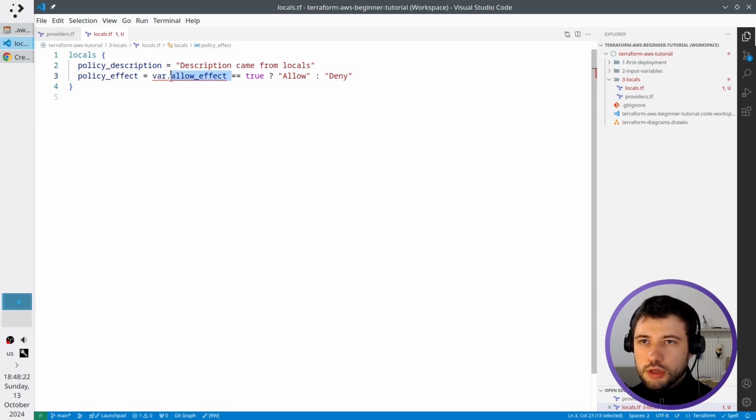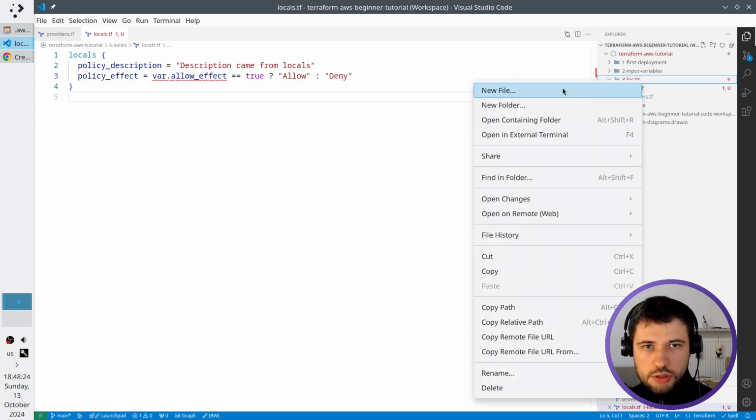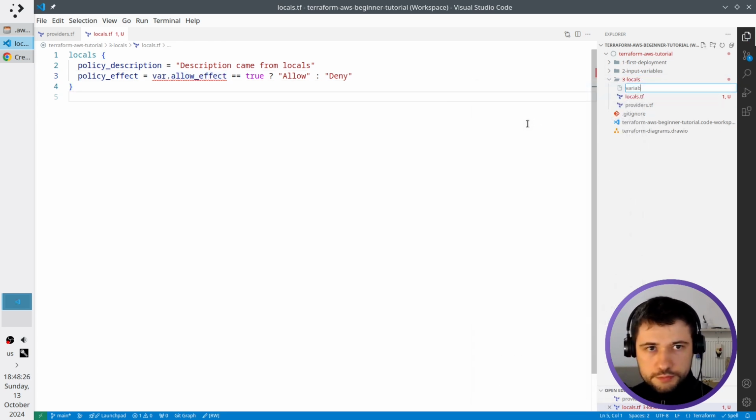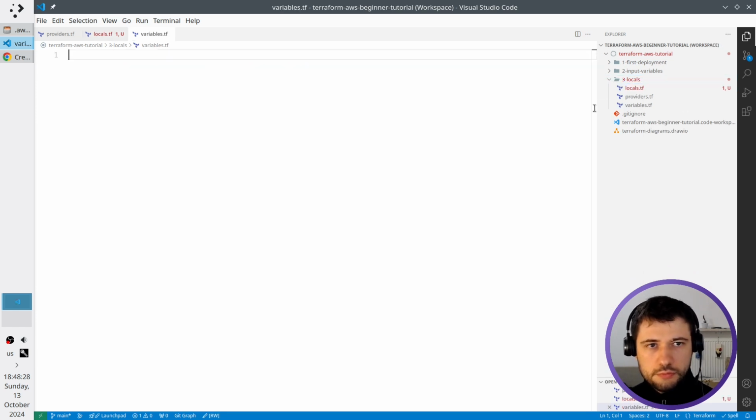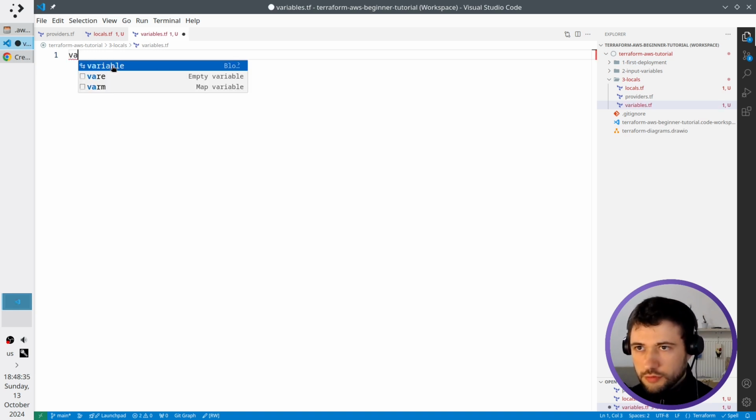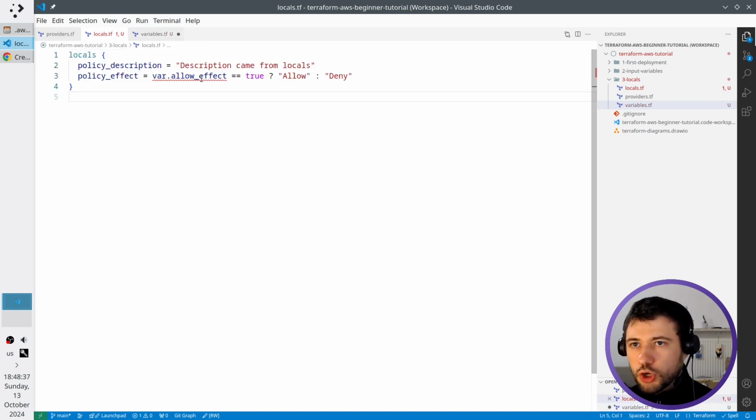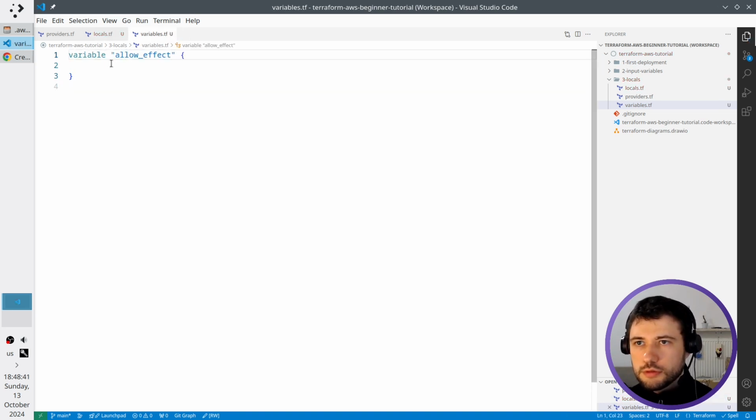I don't have that allow effect, so I have to create a variables.tf file. The file is ready. This is this one in the free locals folder. I write here variable. I copy the name allow effect, paste it.